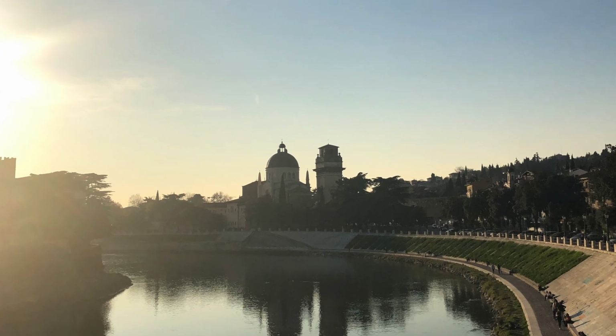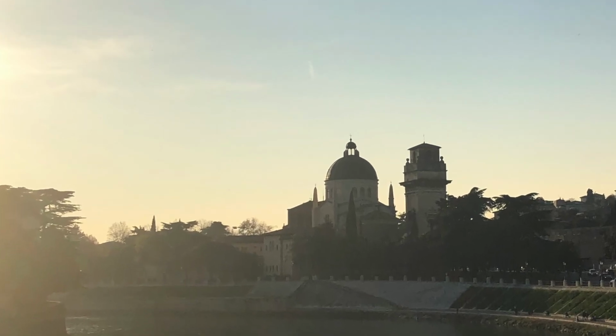I've been to Italy before, but only to Milan, and I do like Milan. I know a lot of people don't like it. I like it, I prefer it to London. But Verona was literally beautiful, like I could live there, it's breathtaking.